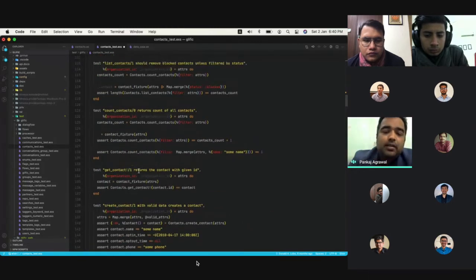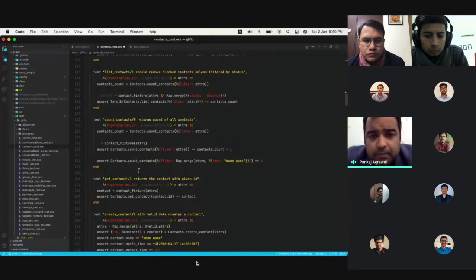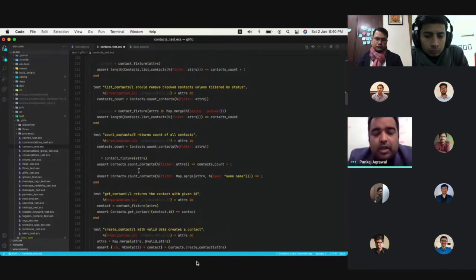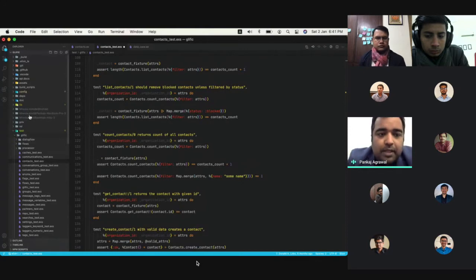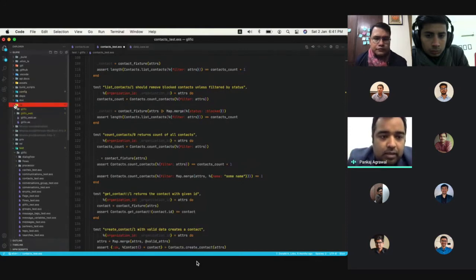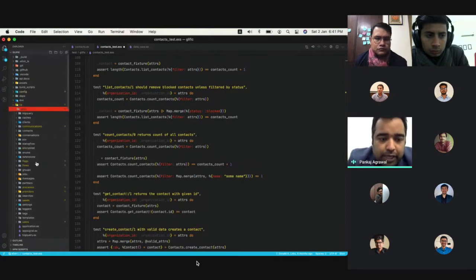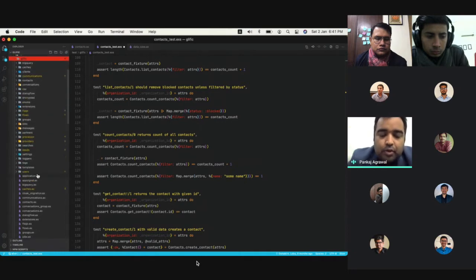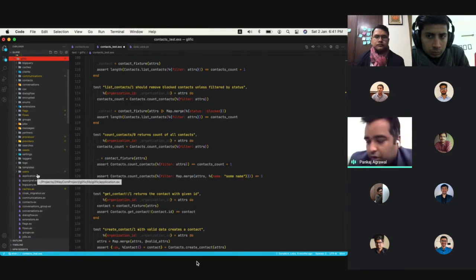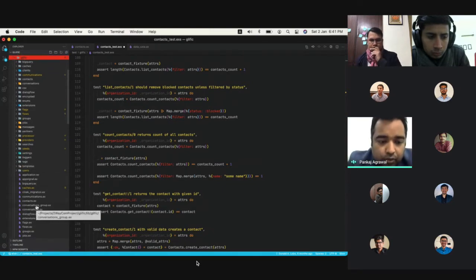Next part is the basic function. In Phoenix you have the MVC kind of structure. For that, you first need to create the context, and every module has a file called context, which has certain defined functions.